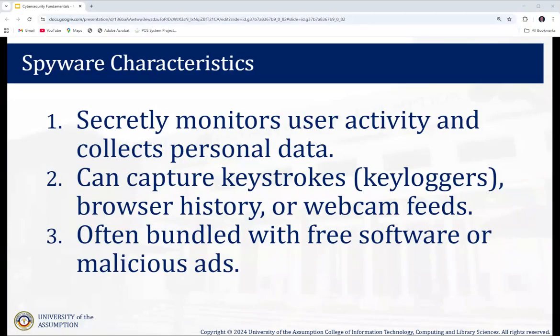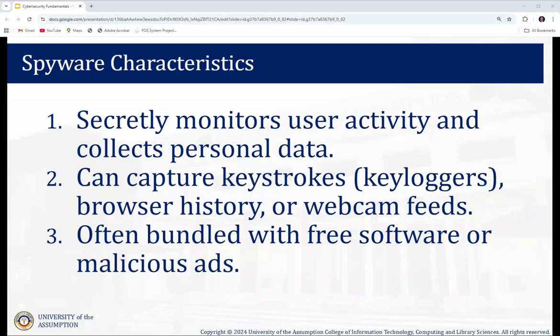How does it get into your system? Often, it's bundled with free software that looks harmless or delivered through malicious ads, a tactic known as malvertising.